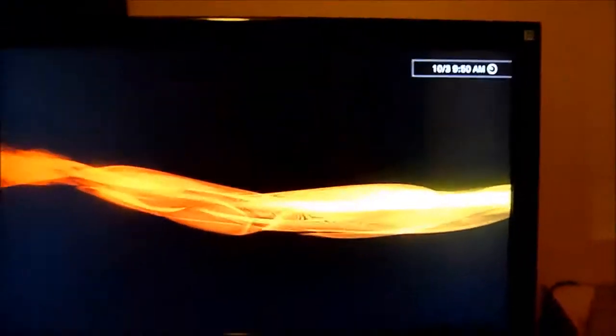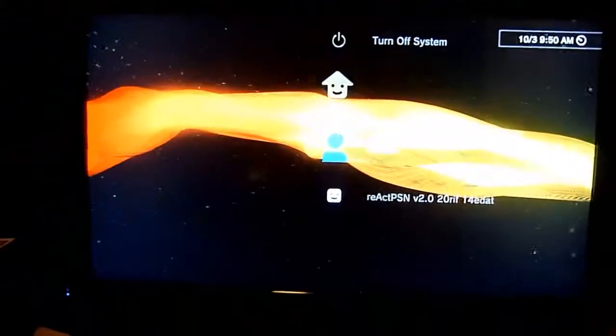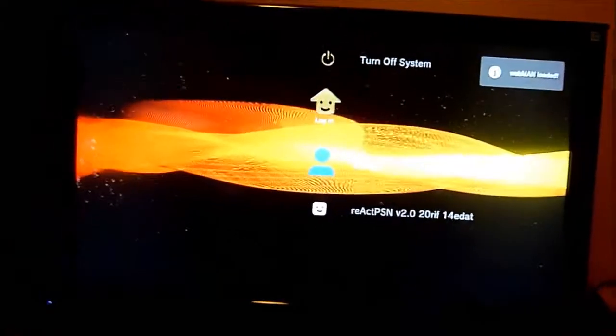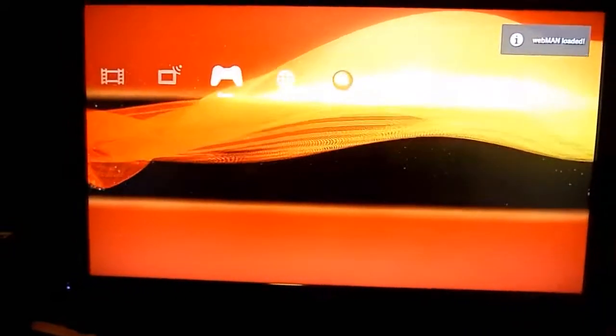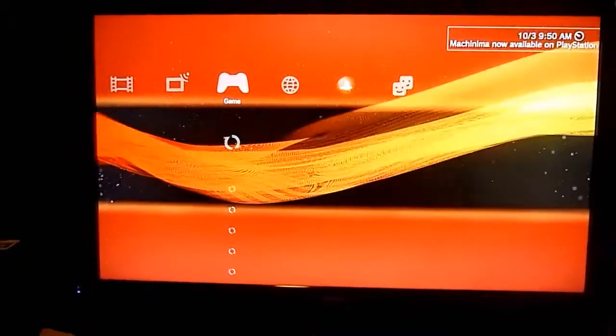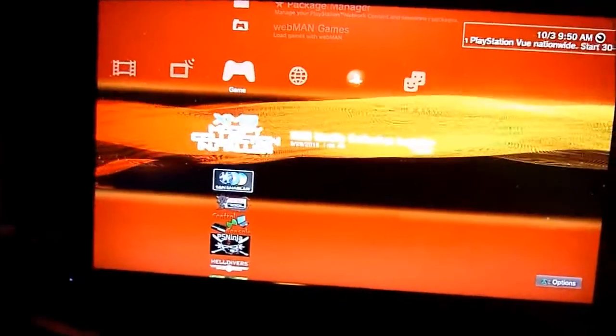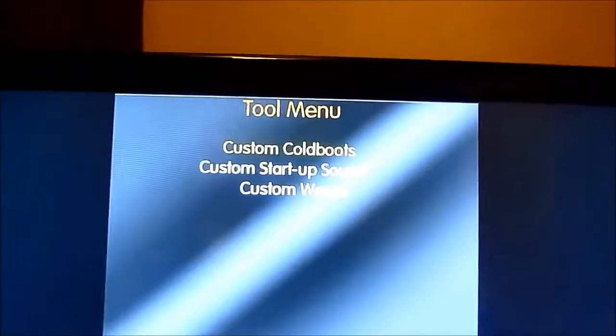Let's see. Now we changed the image. There are files, but the sound stayed the same. There are files in that folder that you can change. And I'll show you how to do that via Multiman and stuff and FTP, that they don't appear in this program. So this program comes with a pre-selection of cold boots, sounds, and waves, but not all the waves may be in here, and definitely not all the sounds and not all the cold boots are in this program.